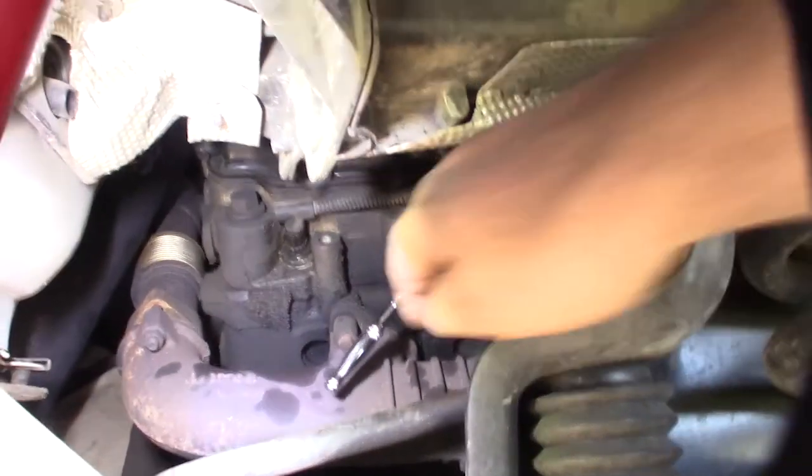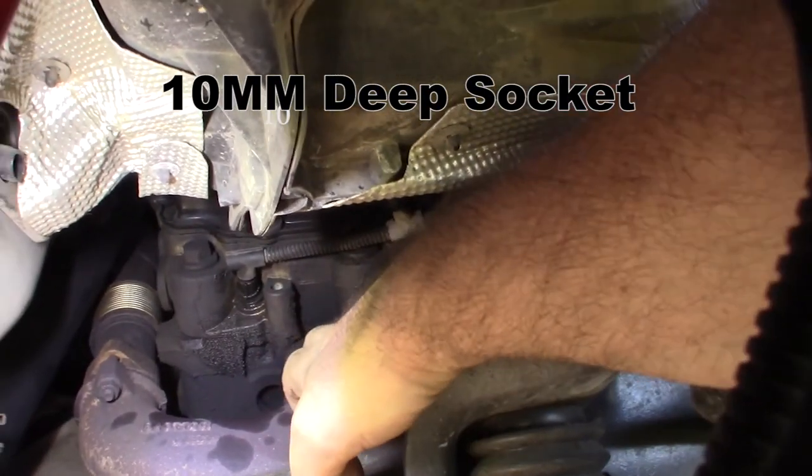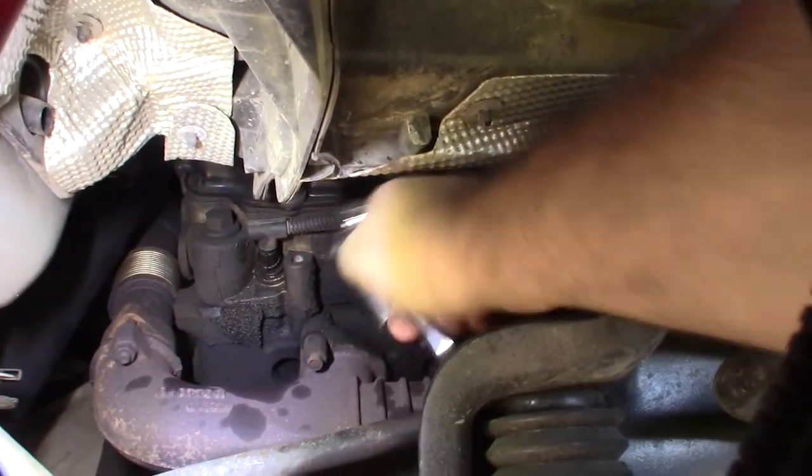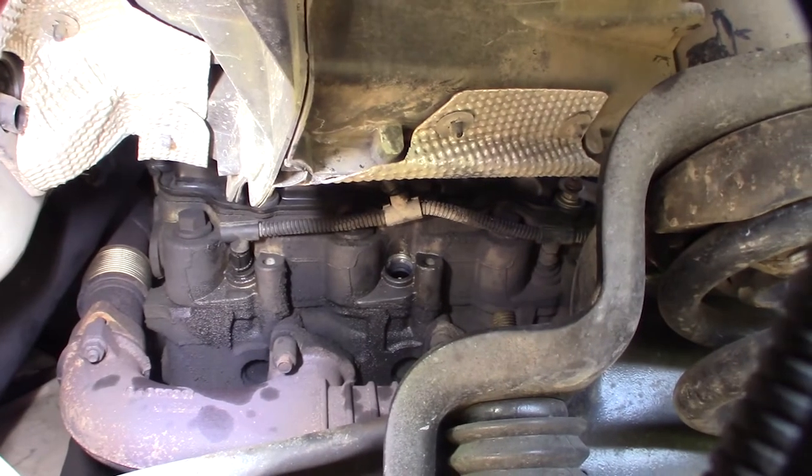So I got a deep well socket with a little flex head on there. Yeah, there you go. It should break loose pretty easily. I'm going to get it unscrewed and use a magnet to pull it out.